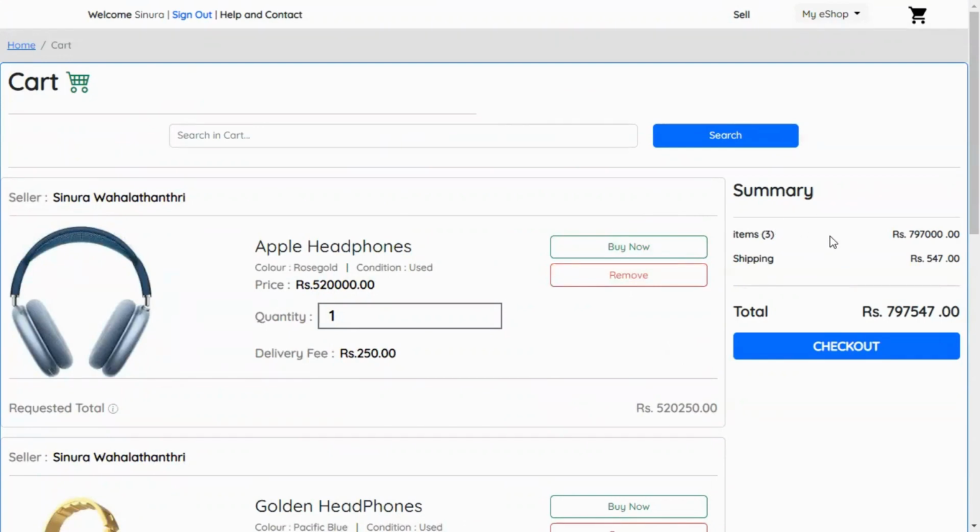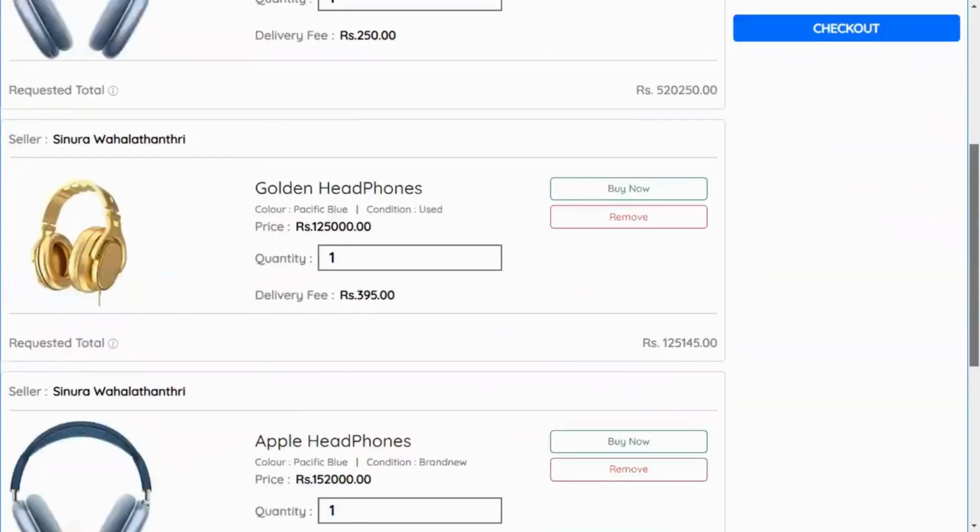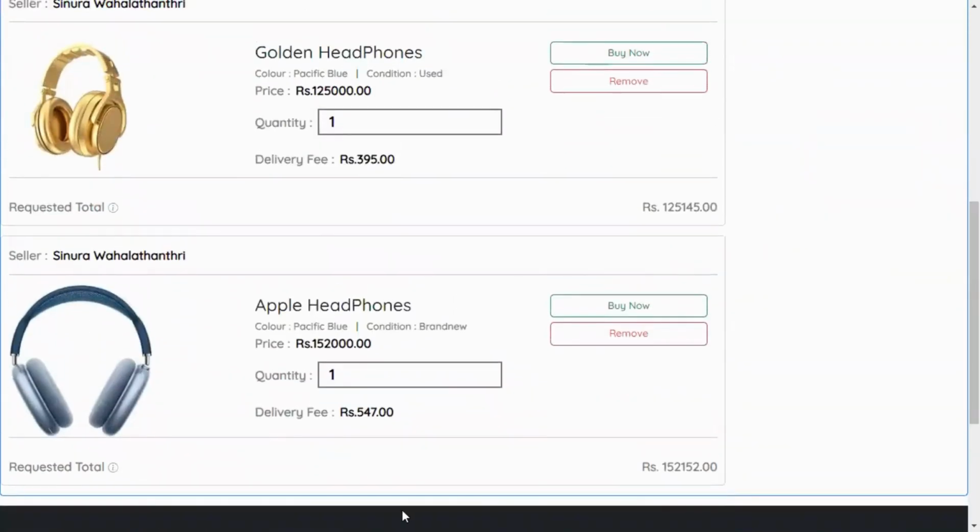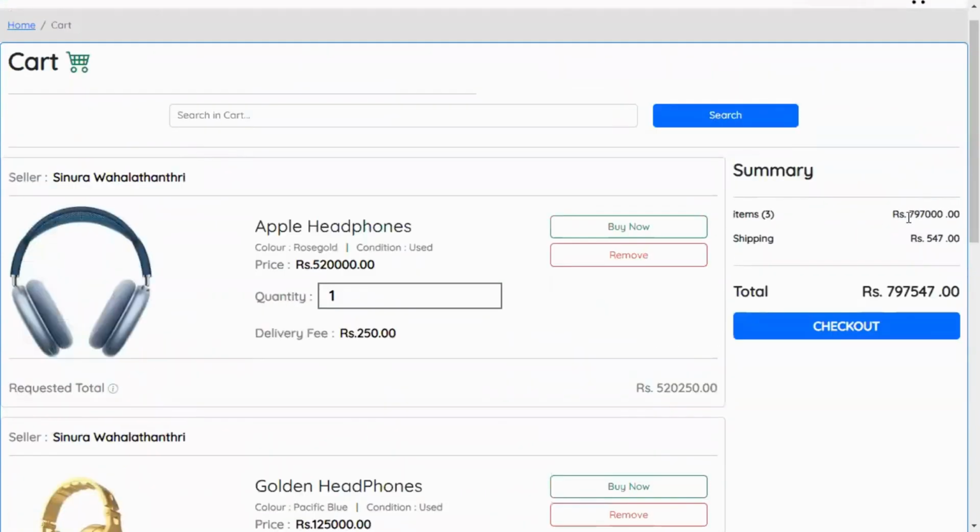In this summary, you can see that in my items, the number of items has been changed to 3. If you get the total of these, that means only the price values, you will get the total of 7,97,097, 7 lakhs.